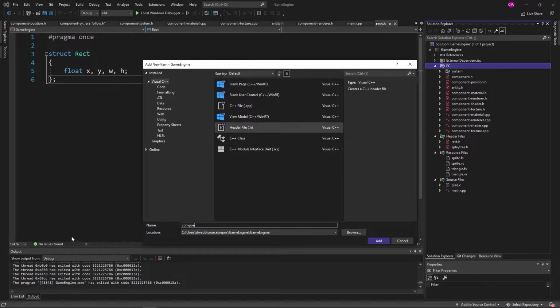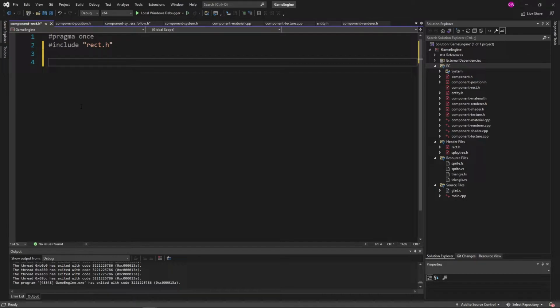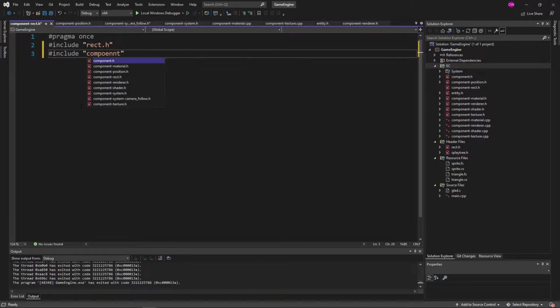We'll go ahead and do that here. Component-rect.h, and we'll just include rect.h because it's going to implement our rect.h. So namespace, also include component.h.